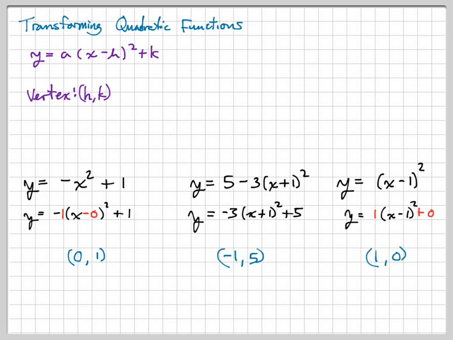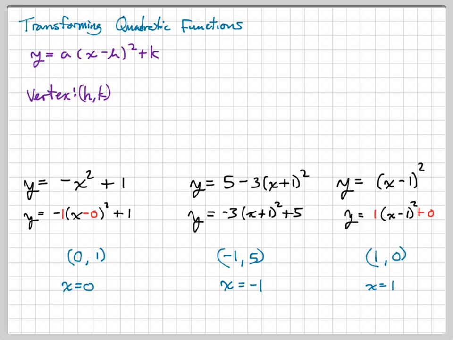Cool. So what would my axis of symmetry be? The best part about the axis of symmetry is that it's really closely related to our vertex. The axis of symmetry would be written as x equals h, but in this case the h is 0, so we're just going to write 0. And then my axis of symmetry for this one is going to be -1, and then the last one is going to be 1.